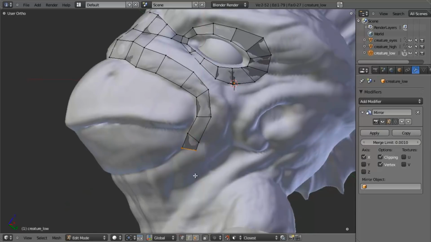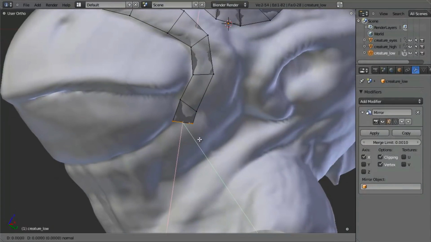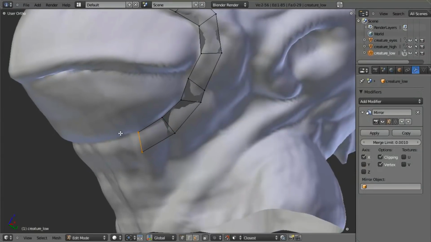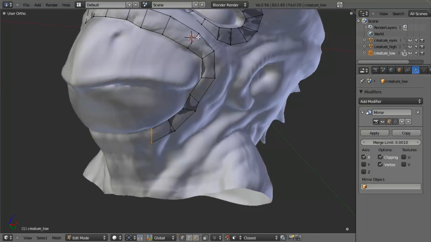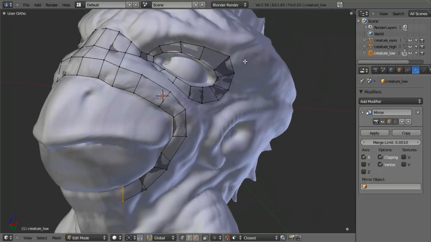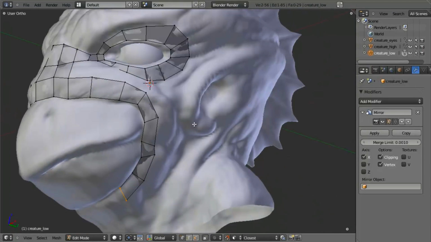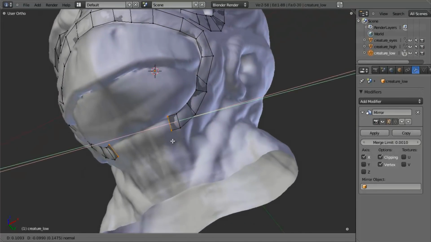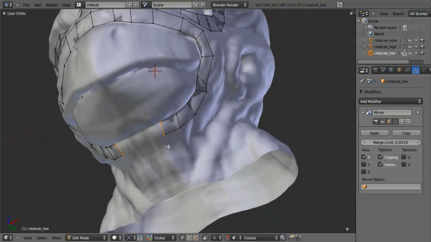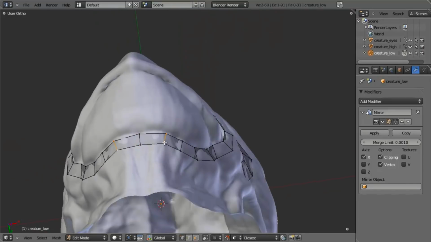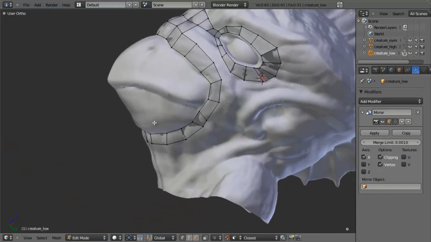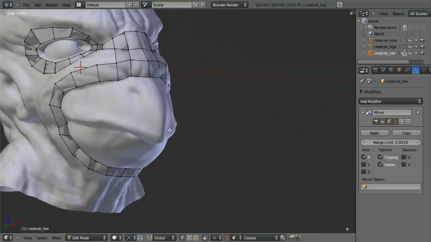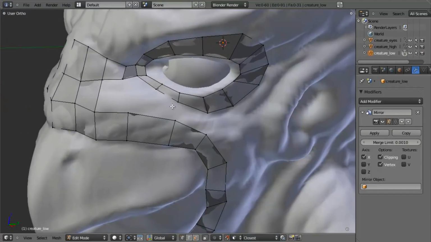And so the topology on this, obviously we're not creating a human character, but we still follow the same topology rules that we would if we were creating a human head, in that we have the loops around the mouth, around the eyes, around the jawline, and other loops like that that we want to be sure to follow throughout the entire mesh so as to keep a nice, clean topology. That's really the key of retopology, is to create good, clean topology so that you can do other things with it.